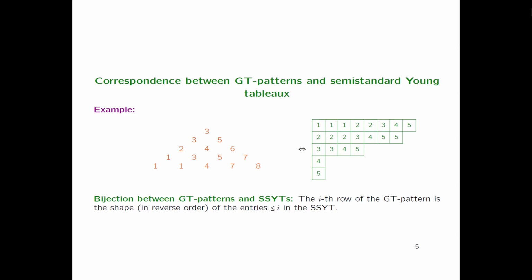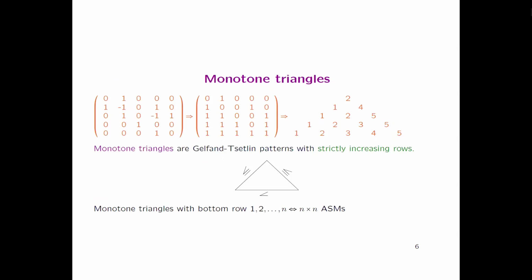So why do I tell you about Gelfand-Tsetlin patterns? Because, as you have seen actually already in the talk of Christian, alternating sign matrices are in easy bijection to a subclass of Gelfand-Tsetlin patterns, namely those where the rows are strictly increasing and where the bottom row is 1, 2, up to n. And here I indicate the bijection. You have seen it in Christian's talk also. Yep, the triangle looks a bit different here, but it's really equivalent. And he also had it upside down.